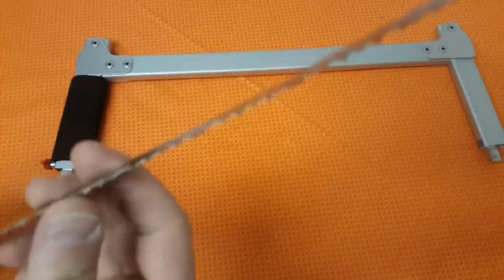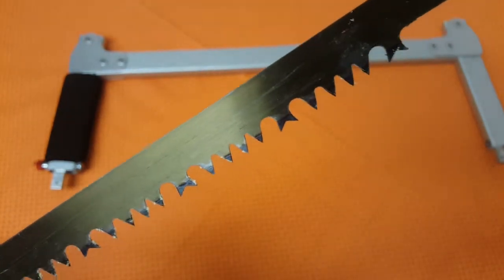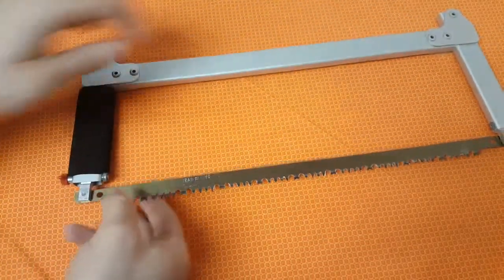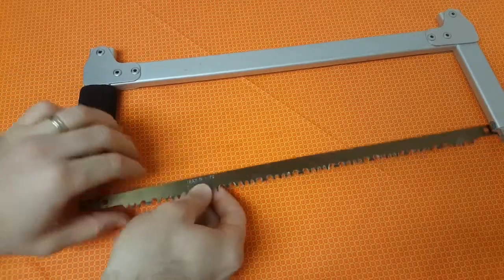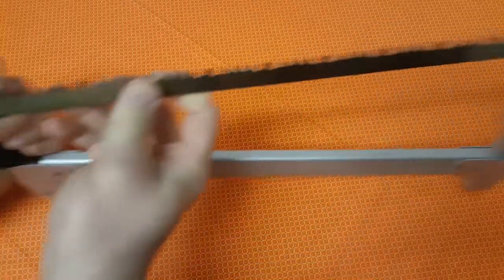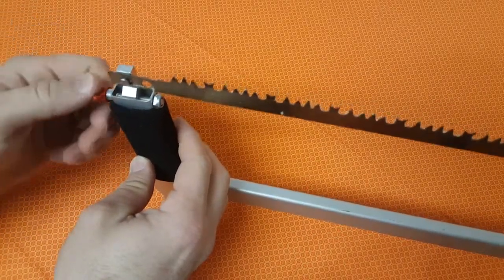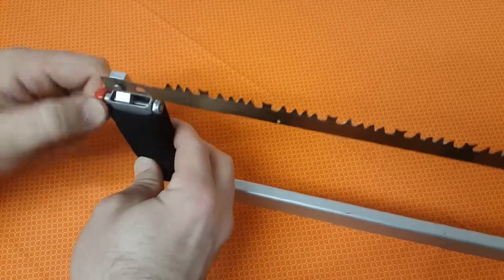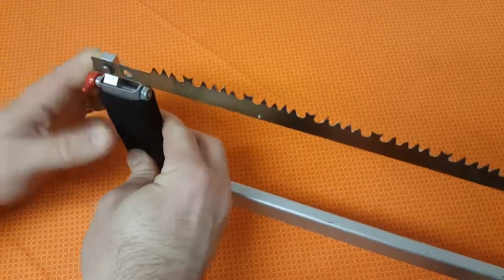This blade is really sweet — cuts through wood like butter. As you saw in the video I opened with, cutting through a few smaller branches. Obviously you're not going to be able to cut through too much. I did cut through probably a couple-foot-thick branches on the tree I was cutting down in my yard. So next you're just gonna hook the holes of the blade right here — there's a hole right there and a hole in the back. Put it on there and then you're gonna tighten this down. Real easy to do. Make it as tight as you can get it so you don't have a lot of flex in the blade. If you were watching, maybe you could see the blade flexing a little bit — I didn't have it tight enough when I was cutting, so I had to tighten it down. Tighten it down and there you go.